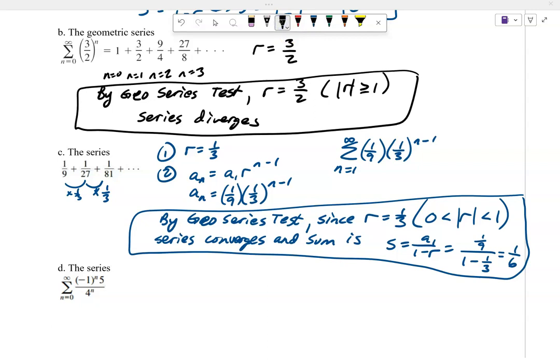Let's write this one out. We're going to start out with n being 0. So I got -1 to the 0, that's 1. Times 5 over 4 to the 0, that's 1. So 5 over 1, I'll just write a 5. That's for n being 0. Plus, now let's let n be 1. I got -1 to the 1, so that's -1 times 5 is a -5 over 4 to the 1. So -5 fourths. Plug in n being 2, so it'd be -1 squared, so that's +1 over 5. +5 over 4 squared, 16, and so on.